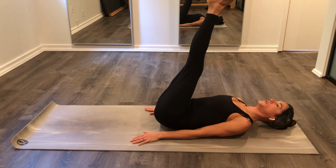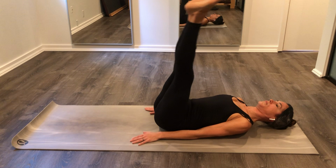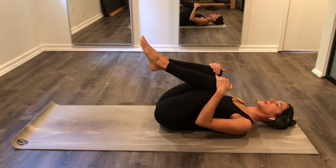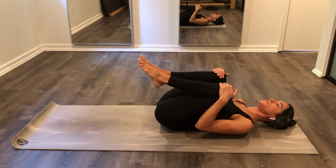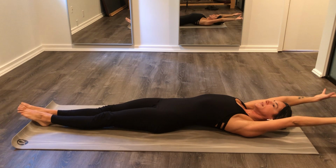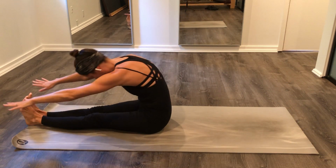We'll go for one more each side. And then hug your knees into your chest. Let's extend our body long. We'll come into another roll up here to transition to a seat. Inhale, reach up, and then as you exhale, round forward.